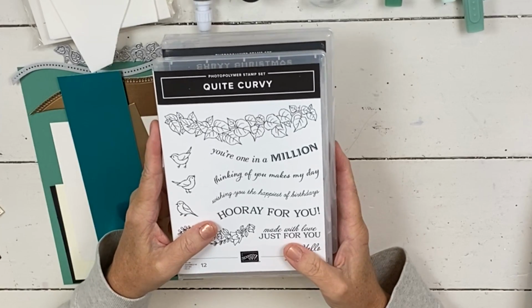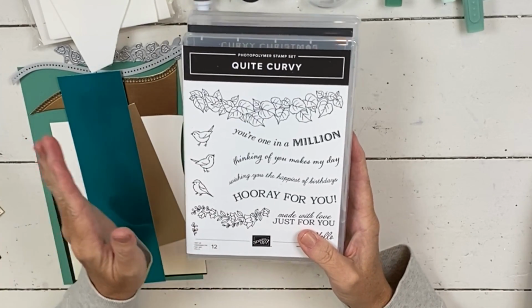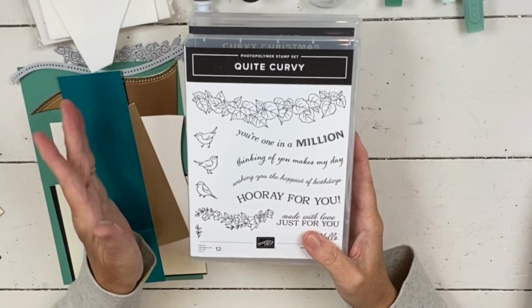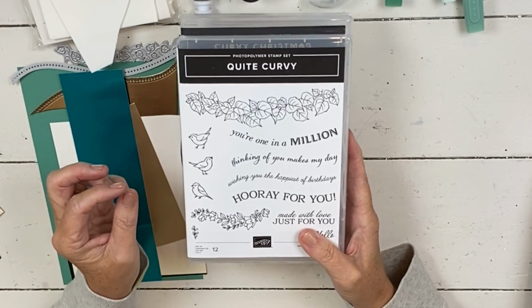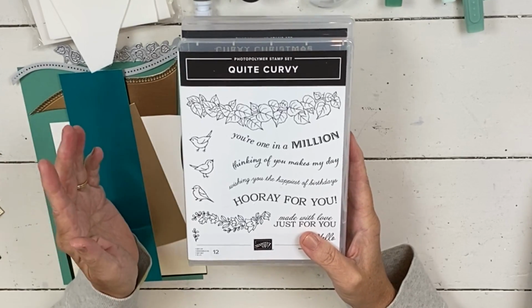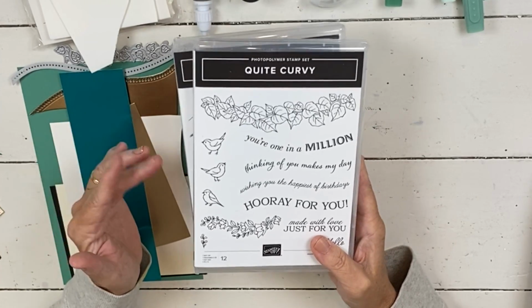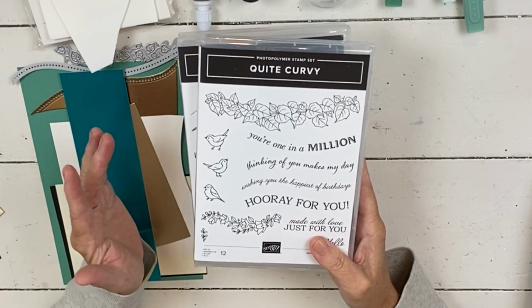Now, normally when I do classes, 90% of them are just super fun. You get some great ideas. I think my stamping style is a little bit different than a lot of other demonstrators. My cards aren't hard, but sometimes they're a little bit more. They aren't just stamping and punching out and layering. So most of my cards tend to have a little bit of something a little bit more artistic to them.